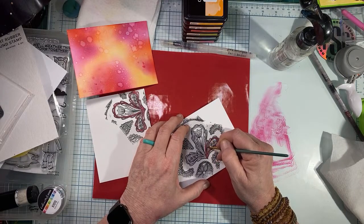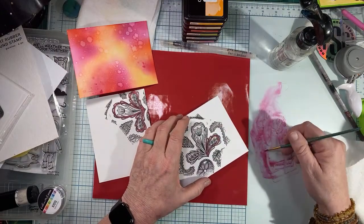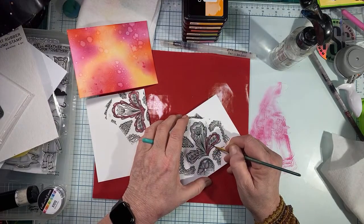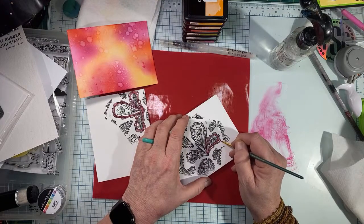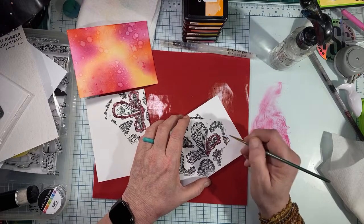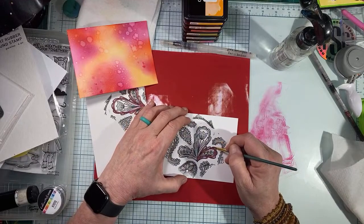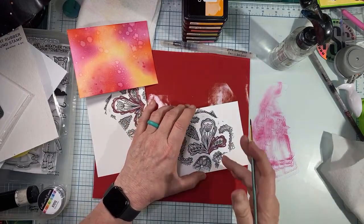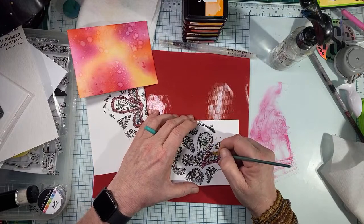Yeah, if you had some markers with a very fine tip, you could just do this with markers and have it done a lot quicker. I keep getting inside on that one. That's all right, it'll mix well with the, I'm going to use Roar for that portion that's in those center pieces.